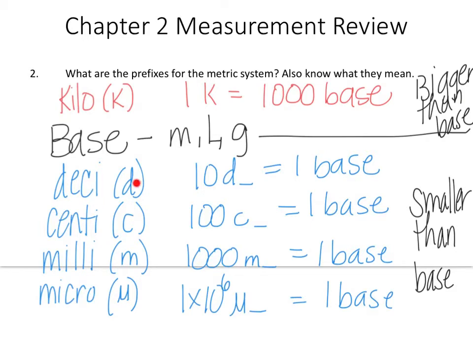And then here are our abbreviations for deci, centi, milli, and micro. Remember, if we were talking about putting it as a unit, we would say a centimeter, and we'd put it like that, or we could say a centigram, and we'd put it like that, or we could do a centiliter. So we put those little letters in front of the abbreviation for the unit. So make sure you memorize those for the test. You will not be given those on the test. Any other unit that might show up on the test, like the really big ones or the really small ones, I would give you, but these are the ones you have to memorize.